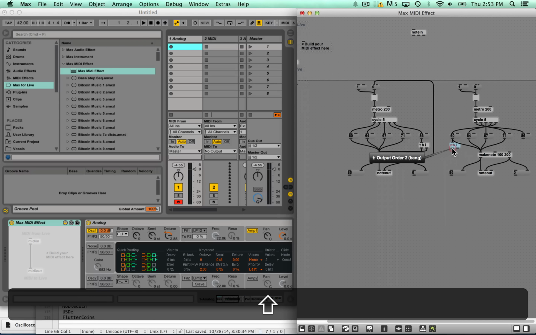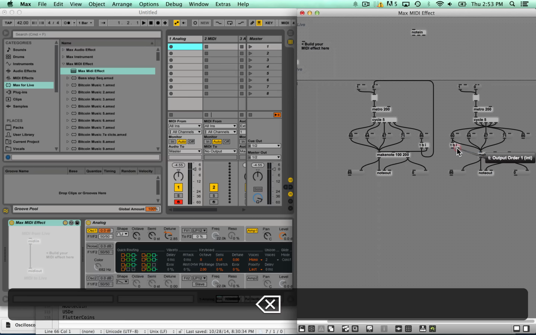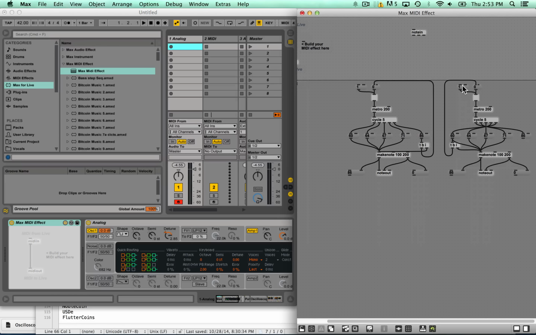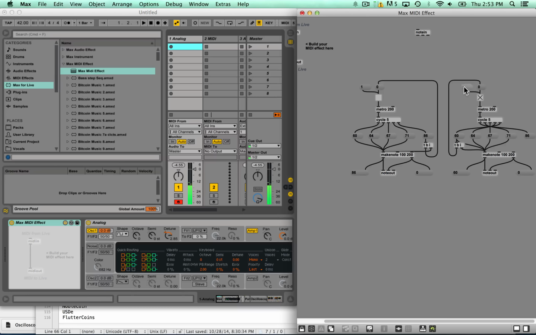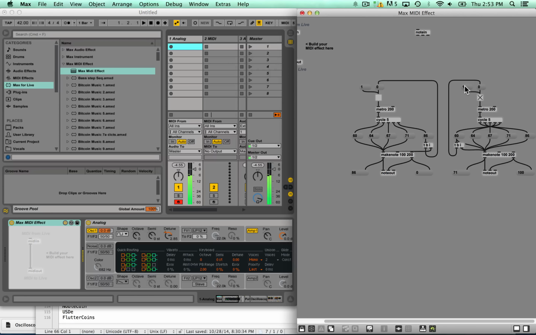So again, we need the value or the integer to go to this make note. Wrong way. So this is the integer. Let's just drag it straight into there, and the bang now comes out and turns it off. So let's have a listen to this one. And I need to connect the 86, of course. I missed that connection there. So we have the price going up, and we have the price going down.